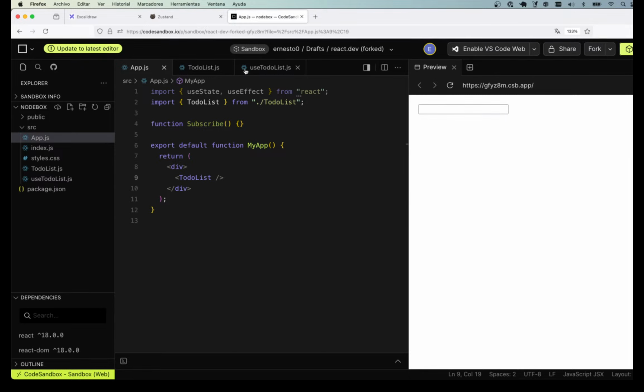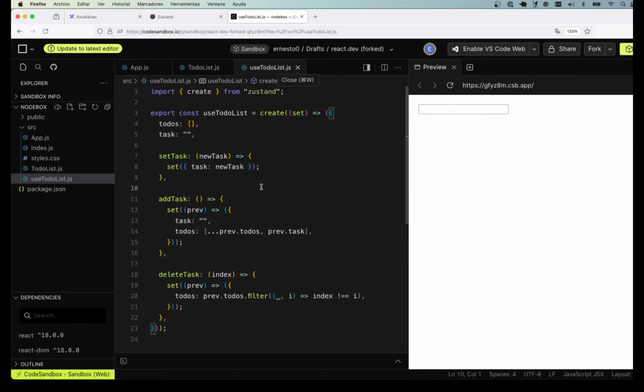So a single custom-made hook has all the data and all the actions, and so everything is easier to understand, especially if you have very complex logic. Because you can have multiple actions, and those actions modify the data in a different way, right? So that's why we create this type of hooks.